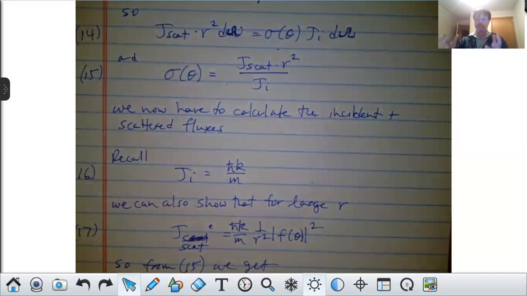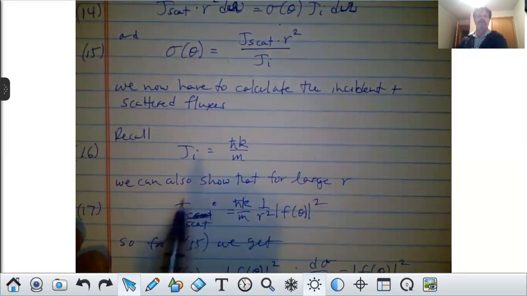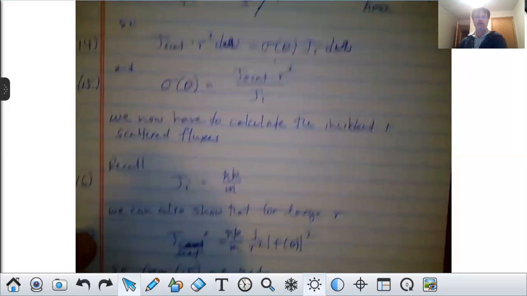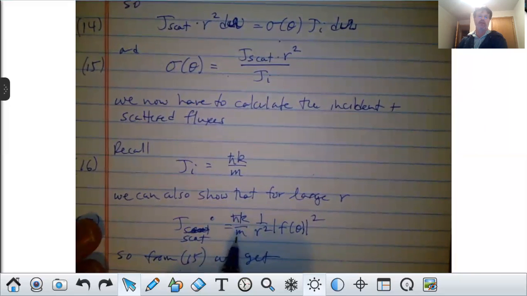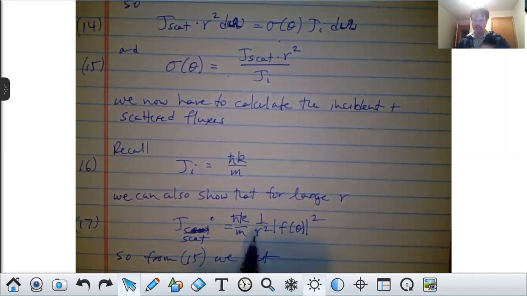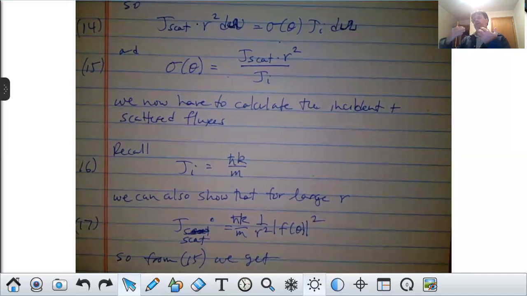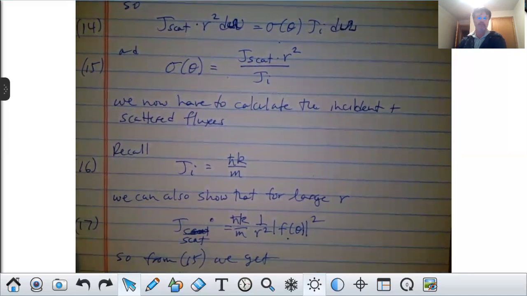It can also be shown, and again, I wrote down previously how you calculate the flux, but I'm not going to show it here, that the flux of the scattered wave, which comes from that e to the ikr over r part, is given by this: h bar k over m, velocity over r squared. So you can see the scattered flux does actually decrease as 1 over r squared, times the square of that constant. This always appears. We always get the square of our normalization constant, or our scattering amplitude. This is our scattering amplitude squared.